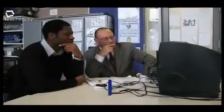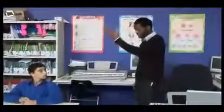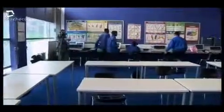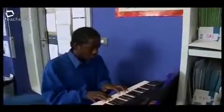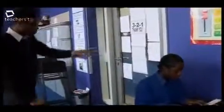Daniel's teaching a mixed ability Year 10 class. It's the beginning of their GCSE course, and he's explaining some basic concepts. So, I want you to choose any groove, any chord progression, go to the keyboard, pa, pa, with your left hand, but with the right hand, only use one note per pa, pa. So, for example, like this. Only use one here. And try and hold it down. There you go. But choose the groove, though.